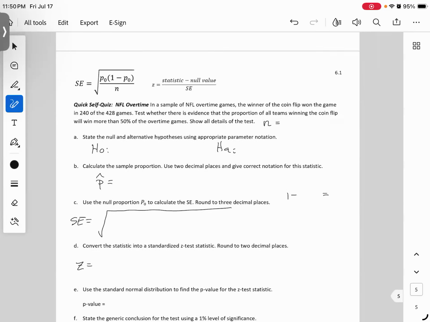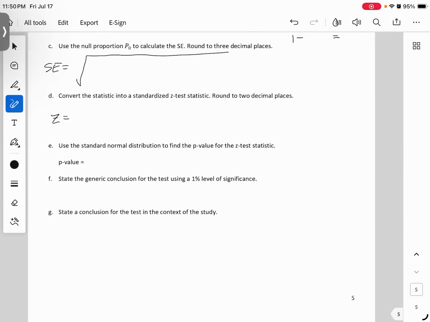And then for your Z, yeah, the little formula for Z is up there, but do the whole shebang. Whatever you get here is what you're going to put into StatKey to see if you get a small enough p-value or not, and then from there make your conclusions. What are you going to say about H0? Reject or not reject H0? There is or there is not enough evidence, and then put the context. But let me be quiet, and you just pause the video, try this one on your own, and then I'll give you the answers.